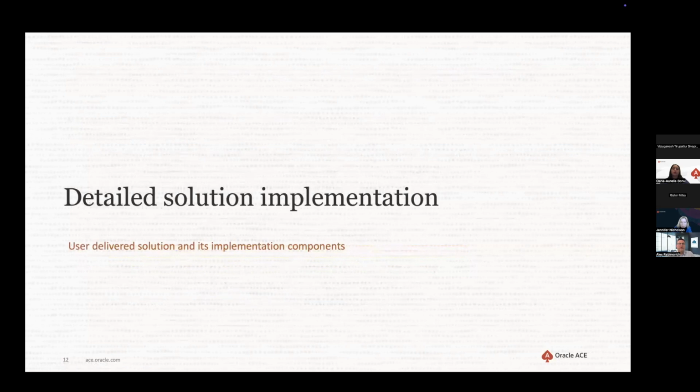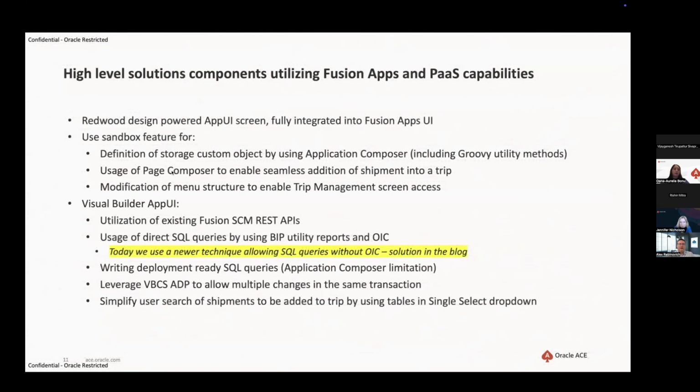Okay, so now I'm going to show you how it was done. We'll dive deeper and see how you can do similar solutions on your side. One important thing: the reason we picked Application Composer for custom objects was to allow us to create a new business object within the Fusion database, to allow reporting of Fusion data together with our custom data.